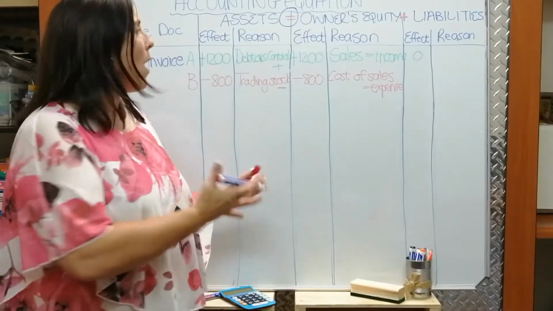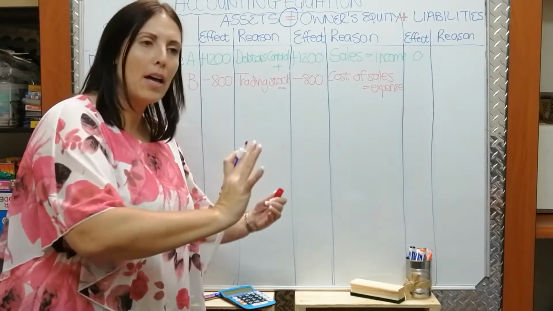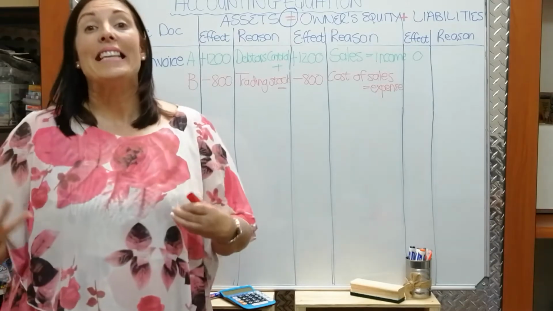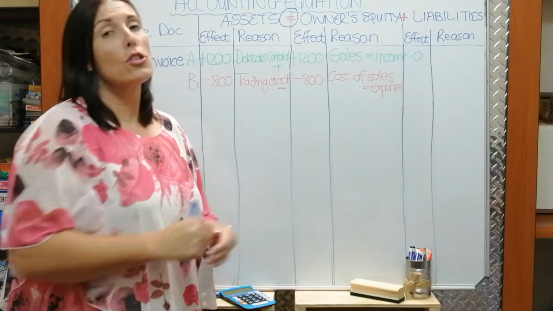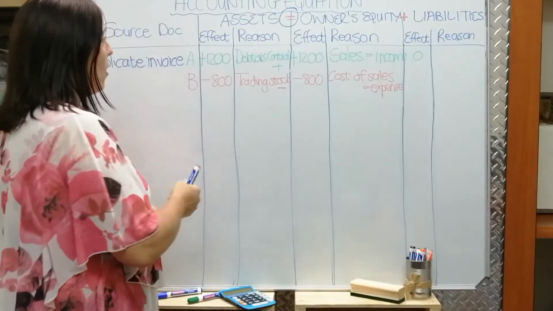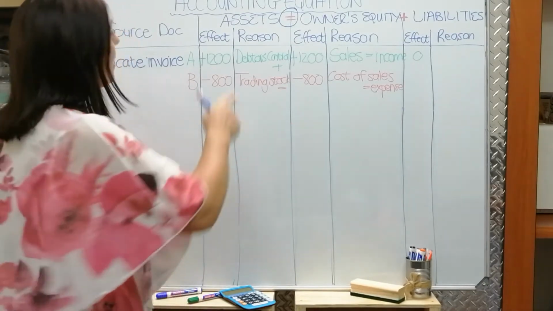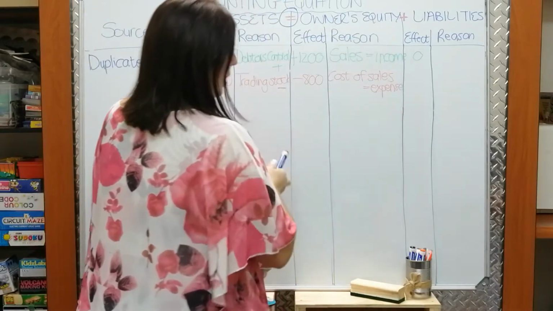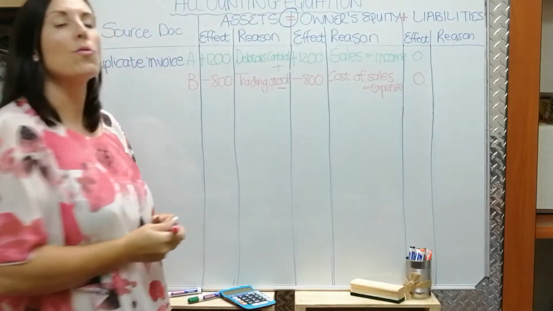Good. And now I have indicated the A part, the nice part, the income part, but in the B part I've also indicated that there's an expense to this transaction and the fact that stock has left the store. Good. Now, after this transaction, what is the effect on the accounting equation? Can you see minus 800 equals minus 800? Did anything happen to liabilities? No, nothing. So you can write a 0.